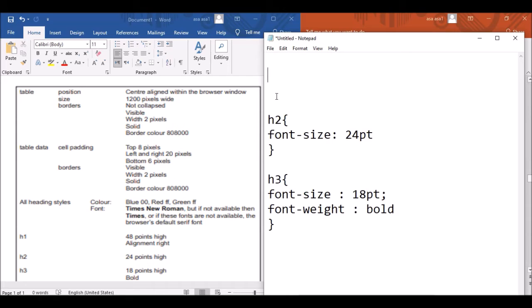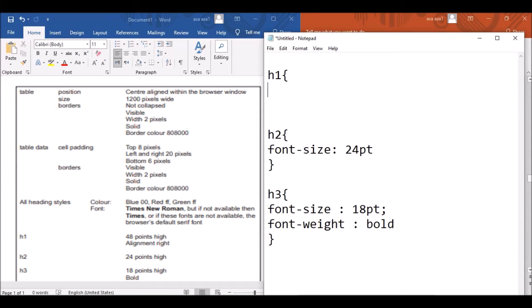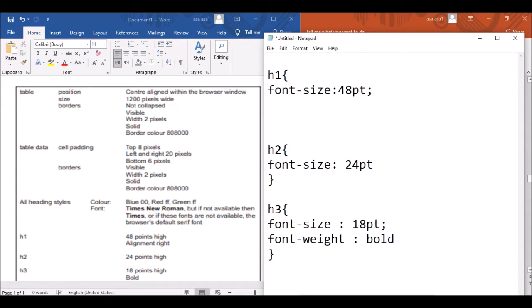Now let's go back. What about H1? Can you try this? The same style, 48 points high. That will be font size, then is 48 pt, semicolon. Then what other thing they want you to do under alignment right? Alignment right. I told you earlier, text align.